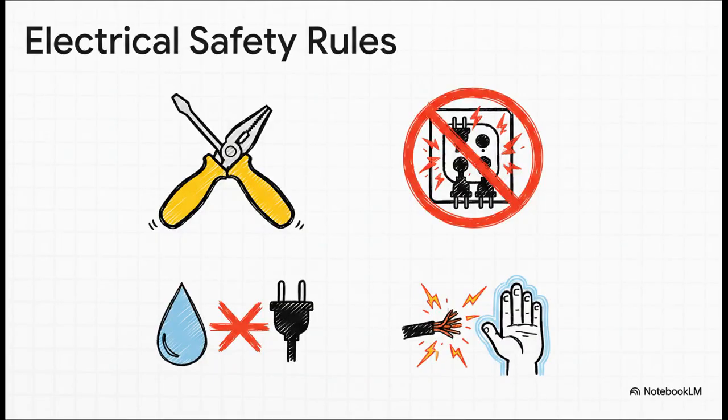And of course, it's part of a broader set of safety rules we should all know and remember. Use insulated tools. Don't overload your sockets. Keep water far, far away from electricity. And of course, never, ever touch an exposed live wire. These simple practices work together with systems like earthing to prevent accidents.